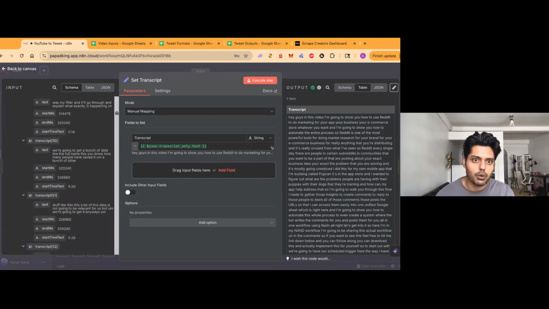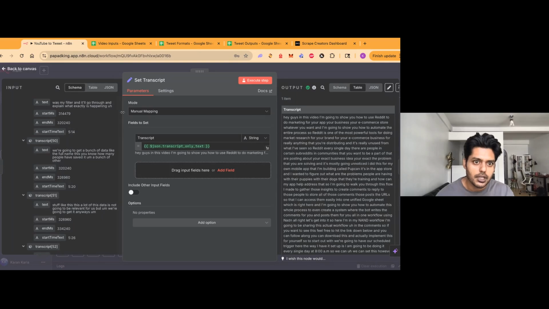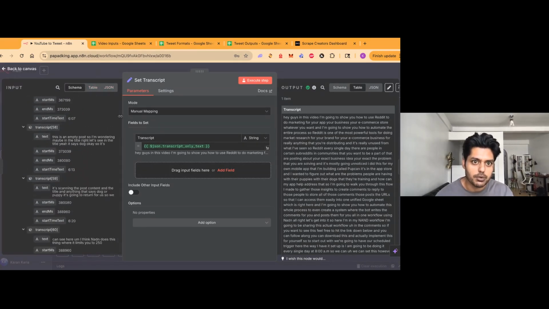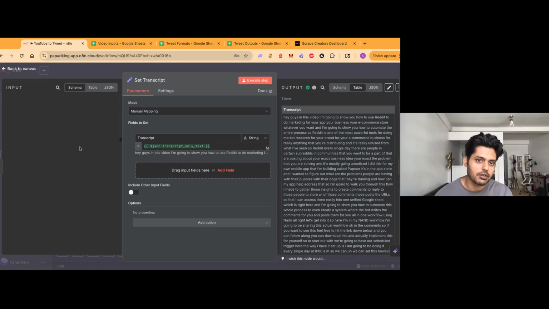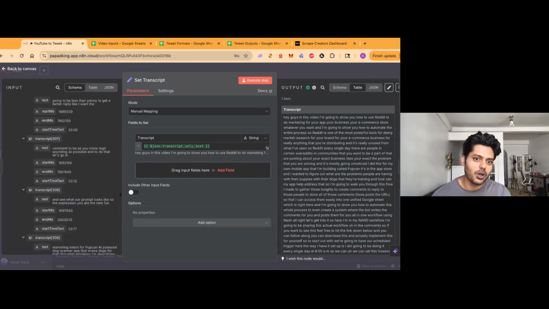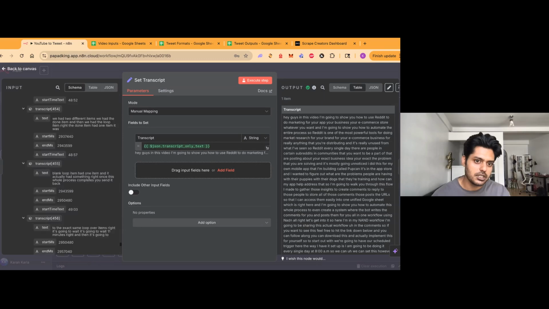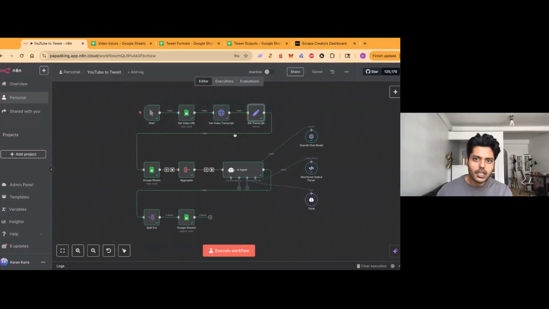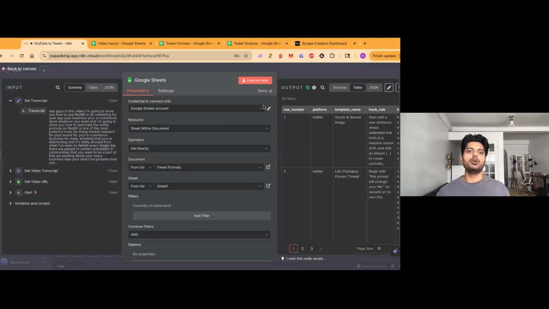And so if we go all the way to the bottom, we will see the field that we really want to manipulate. I can't really scroll down right now, but if we go all the way to the bottom here, we will see that the transcript only text is right here. And that's the thing that we've dragged in. And again, the JSON will have all of this done, but this is to show you how to actually do it.